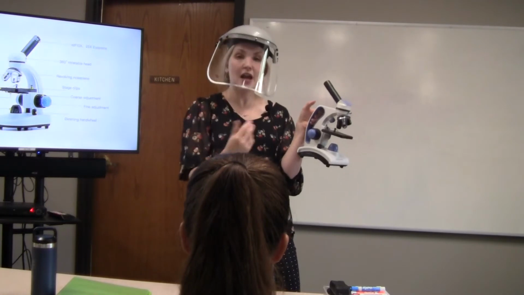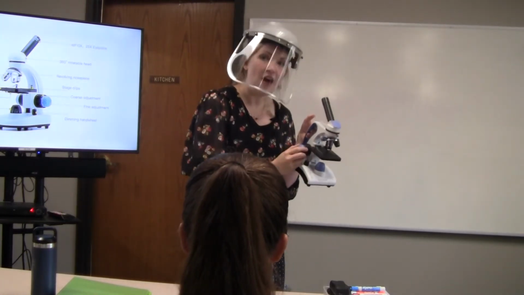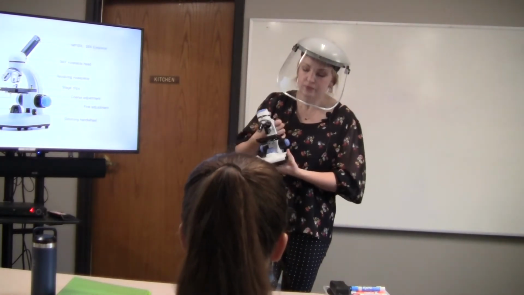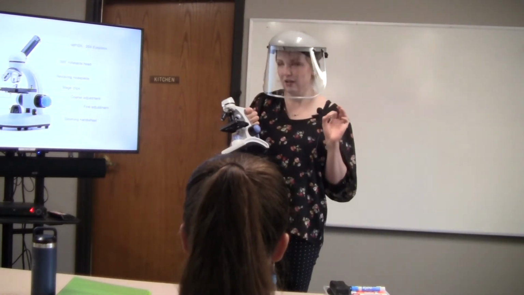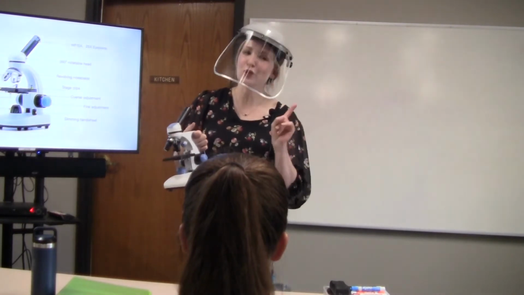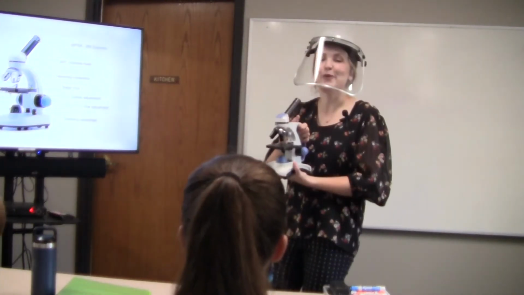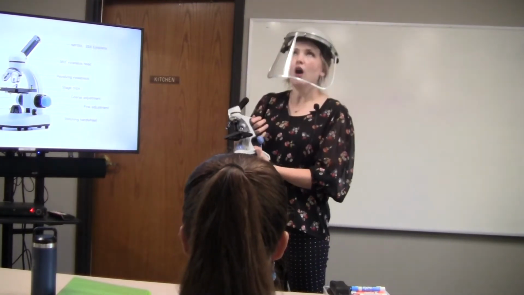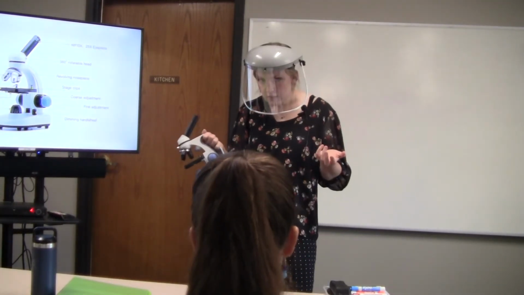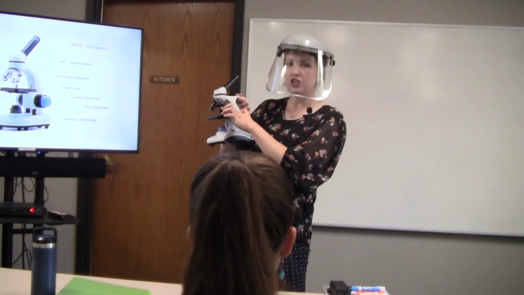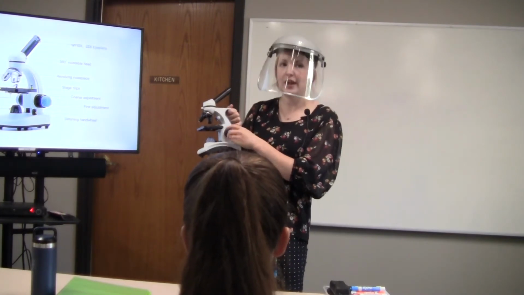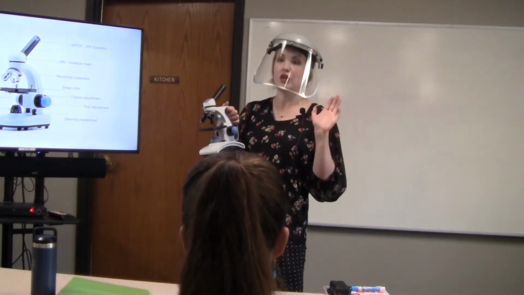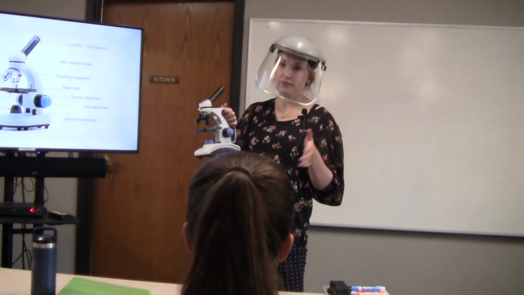Once it goes up to 10 times, you use the fine adjustment. That will help you be able to find things more easily. It's a learning curve. It's always a learning curve with microscopes, but it will help you have an easier time with it. You aren't in danger on the 10-time magnification, the yellow magnification, of crushing any lenses with the coarse adjustment, but it's just easier to only use the fine adjustment at that level.